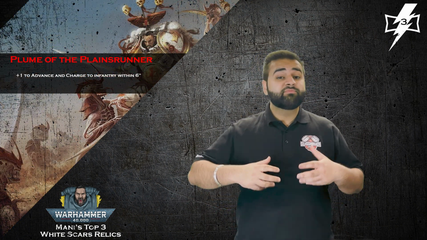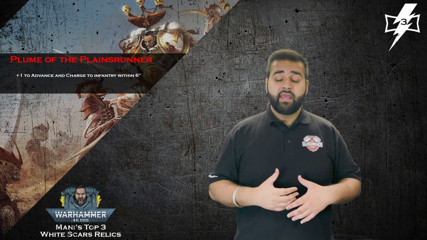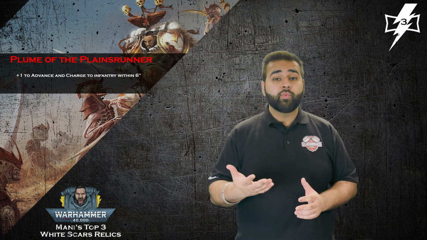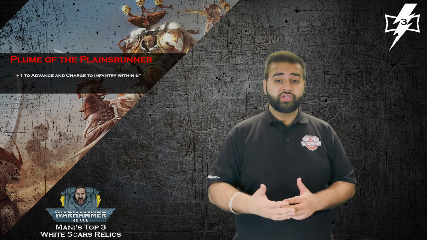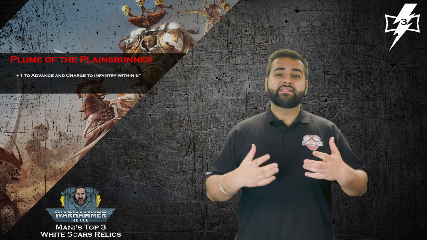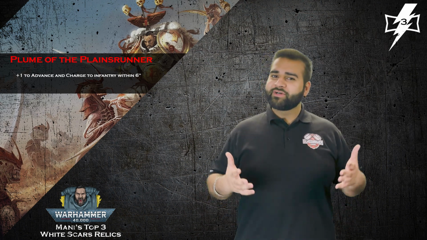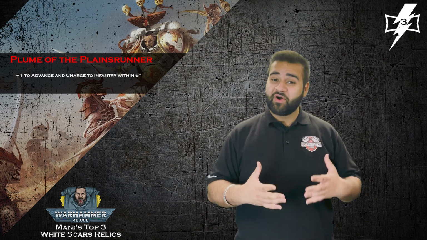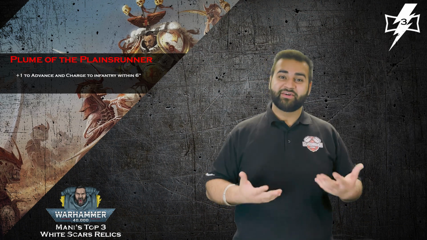Plume of the Planesrunner I think is brilliant for maneuverability, especially on your ground units. What it does is it adds +1 to advance and charge rolls for friendly White Scars infantry units within 6 inches of the bearer. So it only works on infantry units, but some of the infantry units, close combat ones, are incredible for White Scars currently.